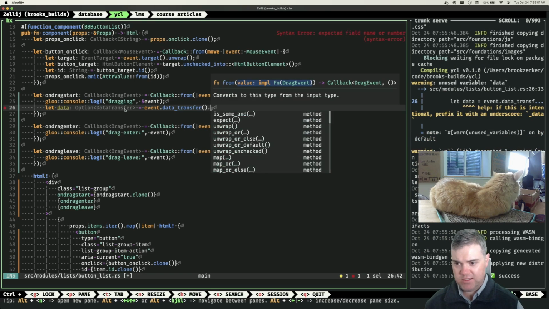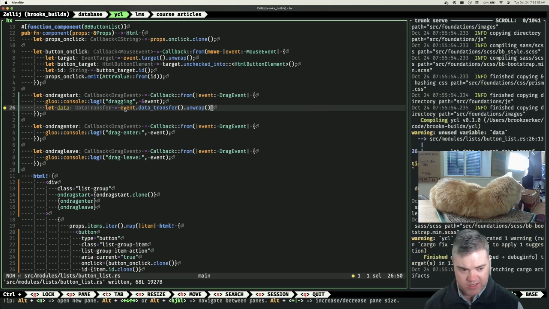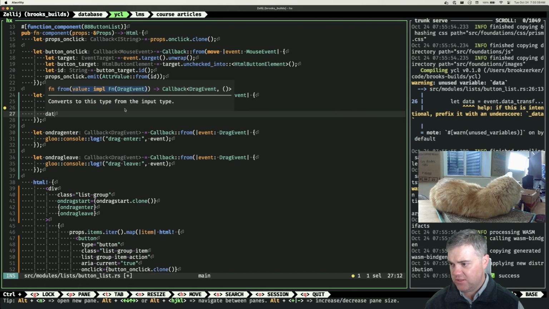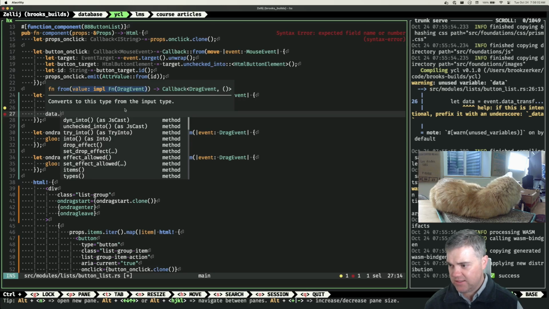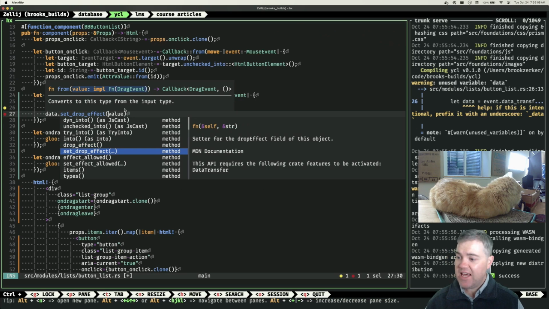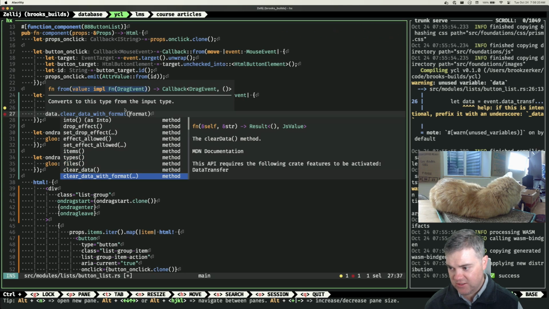So then I want, let's just say I unwrap it, even though I don't want to. I probably want to do something else. So that gives me a data transfer. So data dot, what can I do with this? Drop effect. So getter for the drop effect field, set drop effect. Effect allowed, set effect allowed, items, types, files, clear data.